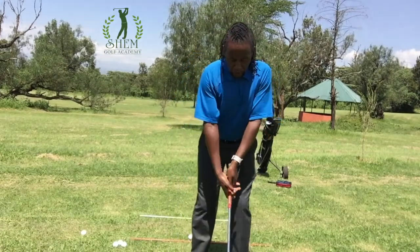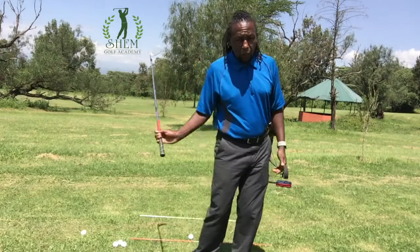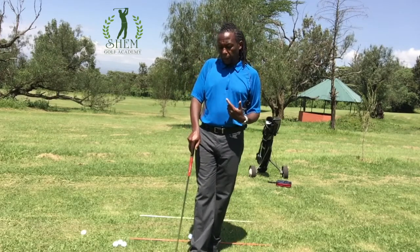It is therefore important that you pay attention to how consistent your backswing is. It is the only part of the swing that you probably have full control of, because there is no rush to go back. You're not hitting the ball when you're going back. You're hitting the ball when you're going forward. That means we have a lot of control on our backswing, so it is paramount that we get it right.